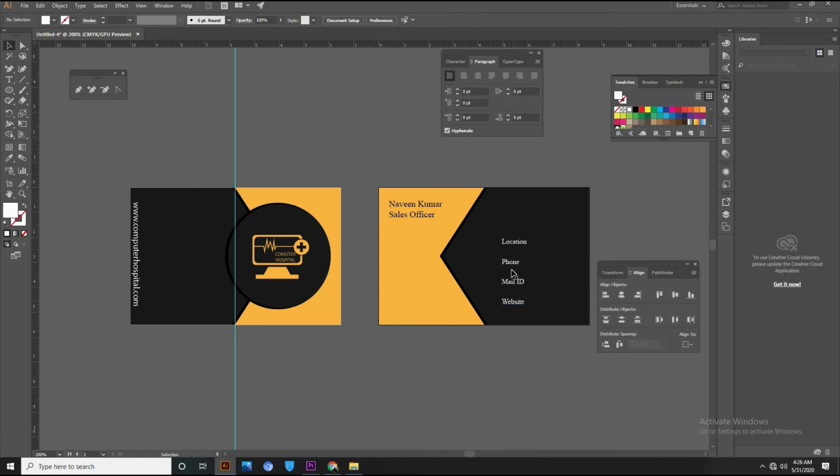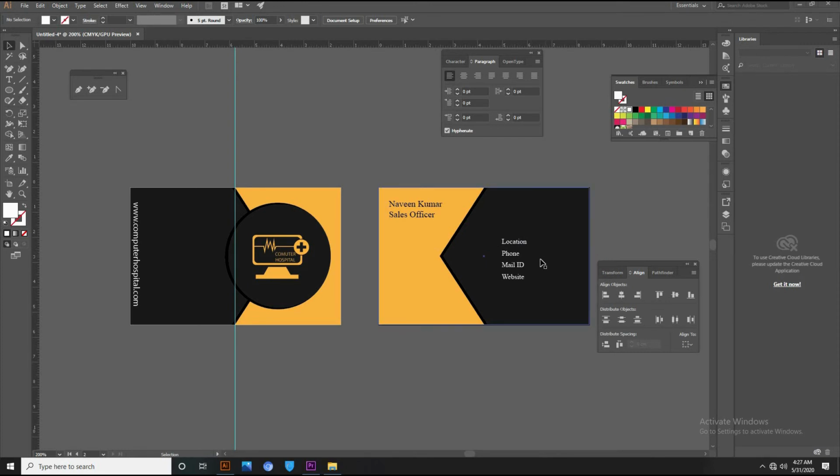But if I reduce the distance of each of the objects, then in that distance only they will be distributed, like 1, 2, 3 and 4. Okay, now we place these things like this, and here the location will be typed, here the phone number, mail ID, and website will be typed.